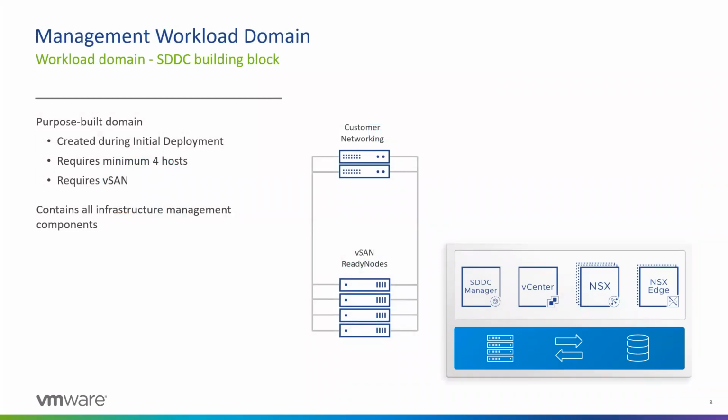The first one, the management workload domain, is based on 4 ESXi hosts, and this is the smallest number of hosts that we need for VCF. In order to start the journey, you need 4 ESXi hosts at least. That's the minimum. But then you can create either additional clusters in this workload domain or additional workload domains. That's going to be called the standard architecture, and that's the preferred one. So we are basically separating the management stuff from our workloads: production, tests, maybe containers, maybe something else.